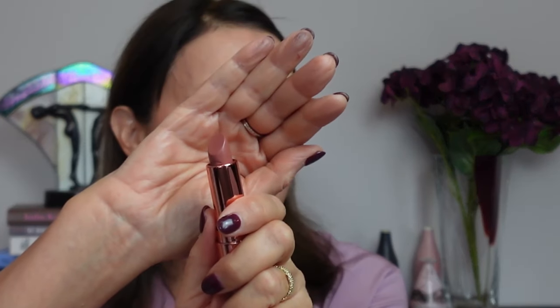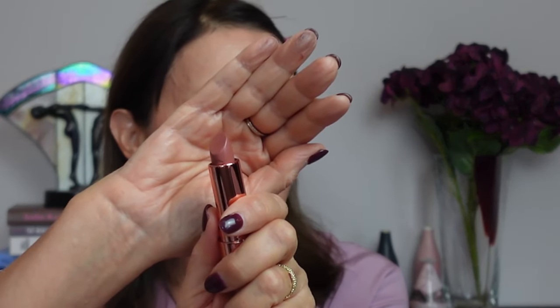And this one, I mean, look at this beautiful case. This one is just a simple Revolution. And I've got it in the shade Chauffeur, which is a very strange name for a lipstick, I think. But anyway, and this one comes in 9 shades and it's £5. They're both amazingly reasonably priced. So let's try Velvet on first. This is the satin matte finish, so let's give this a go.